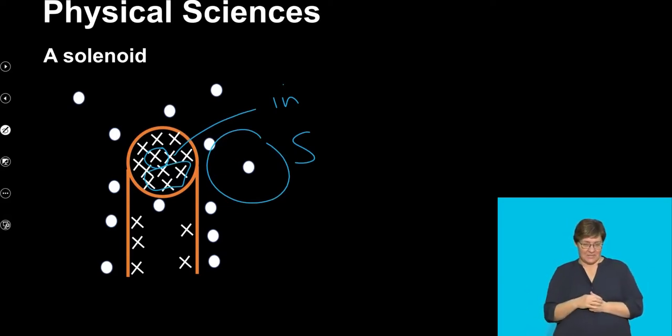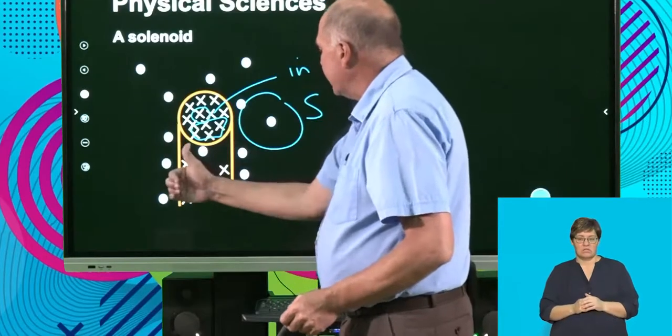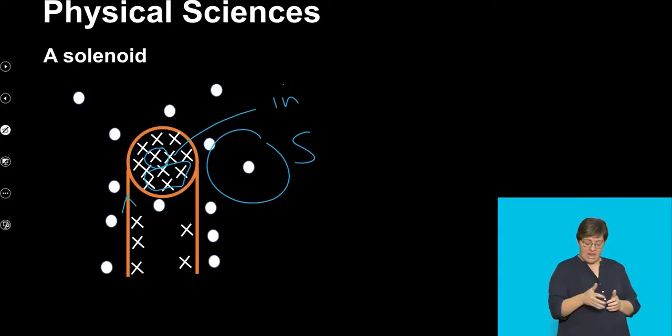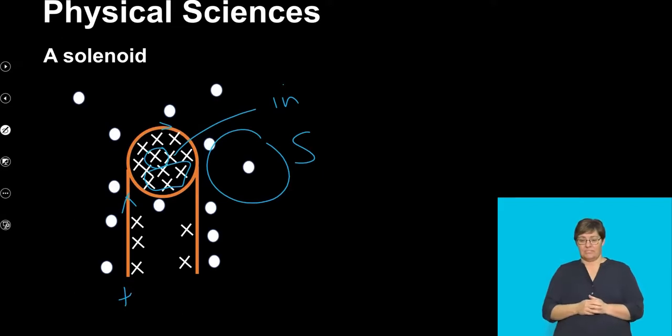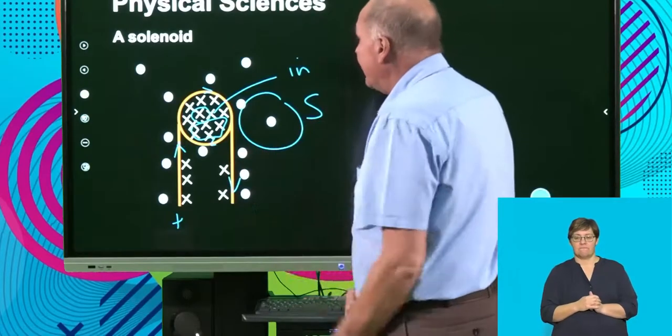What we also recognize is that the direction of the current is given by the right-hand rule. So we can say going in on that side, coming out on that side. So the direction of the current is up over there. So that must be positive. It's going around, and eventually it will come out on this side. If you have a look, coming out on that side, going in on that side. And so we've been able to tell the direction of the current as well. So the right-hand rule is very useful, both the right-hand rule and the right-hand solenoid rule.